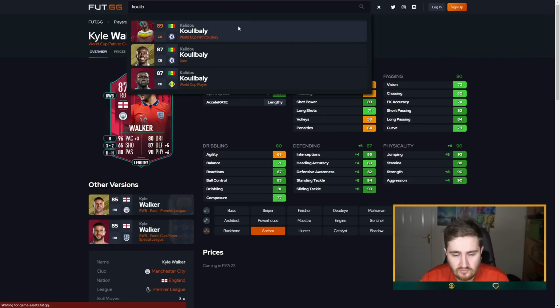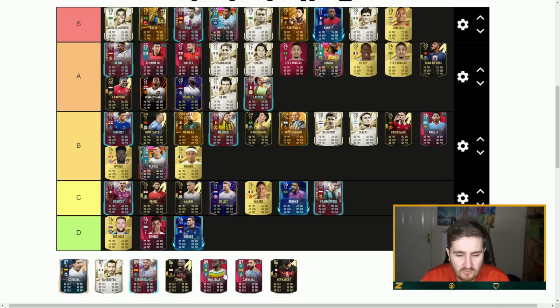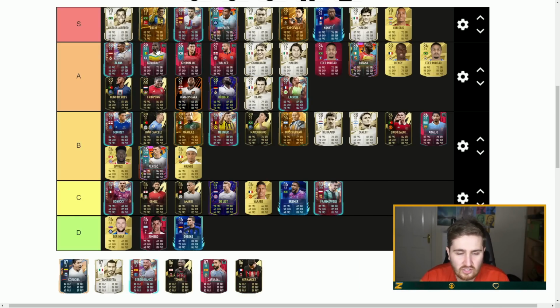Koulibaly. Senegal did lose the first game. The agility and balance being so low on this card really do hurt him. He's not got the same body type as Virgil because he's a bit smaller, so we're putting him towards the A tier. He's at the top end though, he's not far off S tier. If Senegal were to win against Ecuador and then they'll beat Qatar and he was to get through, he would be S tier probably.